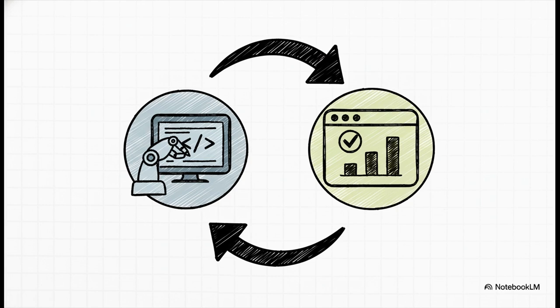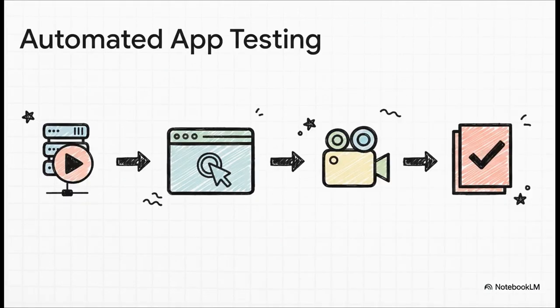Where this gets really mind-blowing is what happens next. The agent uses that same browser to test the code that it just finished writing. It doesn't just build the thing and walk away. It sticks around to make sure it actually works. What you get is this amazing, fully automated feedback loop. The agent will literally start your local web server, open the app in its browser, and just start using it. It'll click buttons, fill out forms, scroll around the page, everything a user would do, all to check its own work. And it records itself doing all this and puts the video and screenshots into that final walkthrough report as proof that the job is done right.